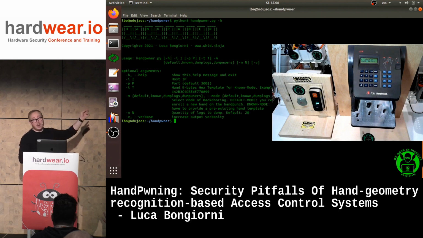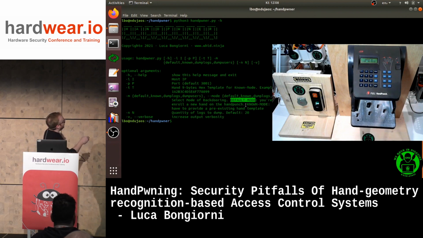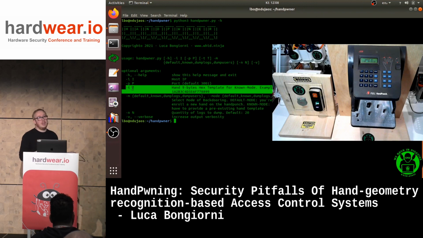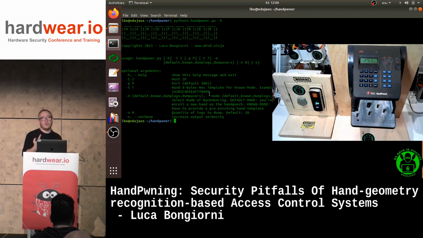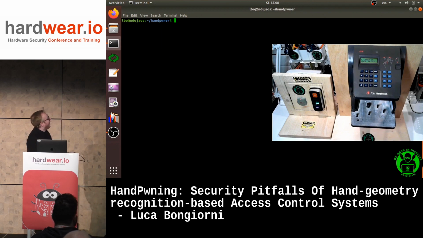In this case, I hard-coded the template of my hand inside the script, but eventually you can use the -T option with your own hand. Of course, the prerequisite is that you need access at least one time to one of these devices to create your own hand template. Or you can use my hand template and call me and I will open the door for you.